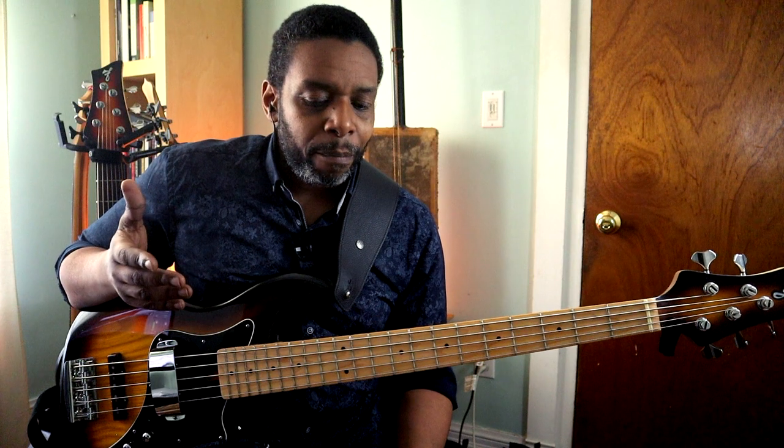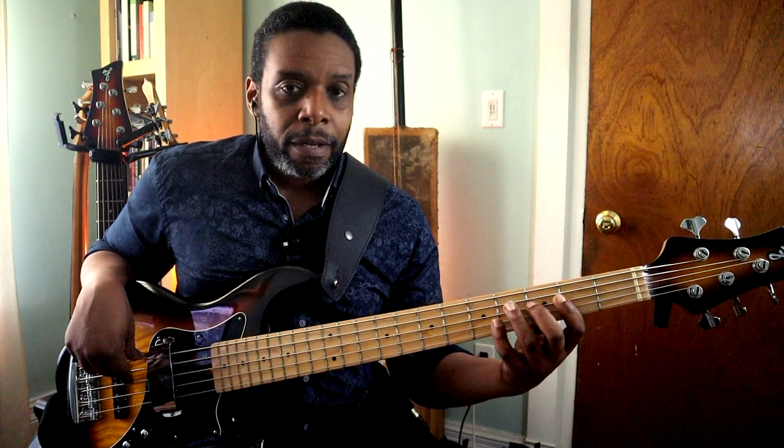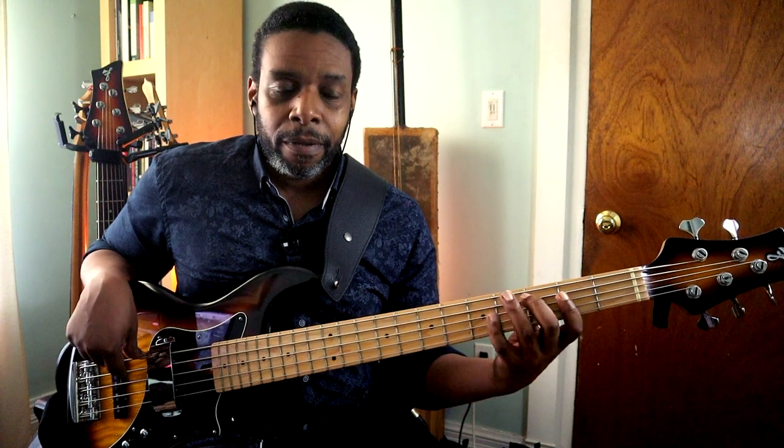So here's what I like to do. Before I even get into that, there's a bit of preliminary work that we need to cover as a warm-up, just to really get the hands ready to perform the task that they are assigned. What I like to do is play these patterns on a major scale, and then I'll switch and play them on a minor scale. So the first thing I have to do is establish those two shapes on the fingerboard so that my fingers get a sense of what they have to do, and then this pattern becomes part of the muscle memory.